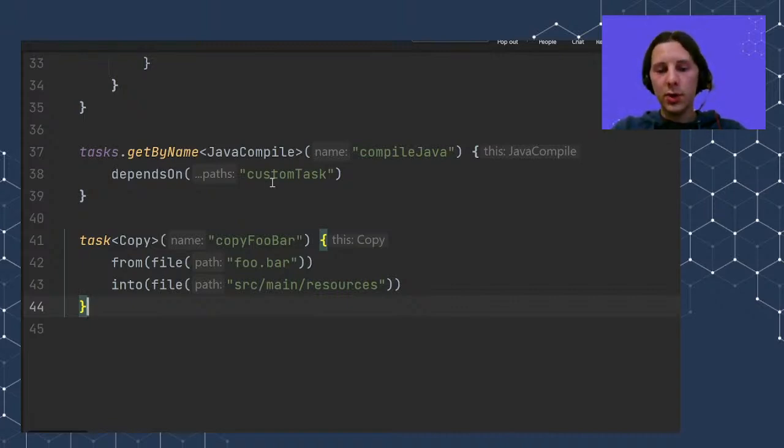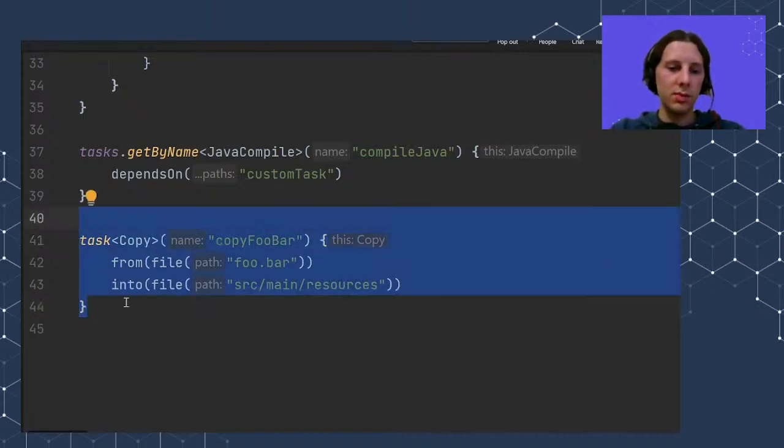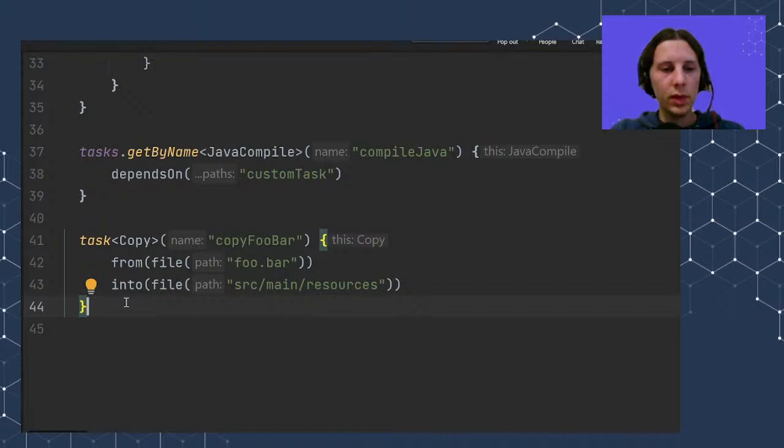So in my previous project, we had several tasks that copied files. The project was pretty big, and it was the easiest way to handle this problem, just to write several tasks that copy the required files. Okay, that's probably it, what I wanted to show you.